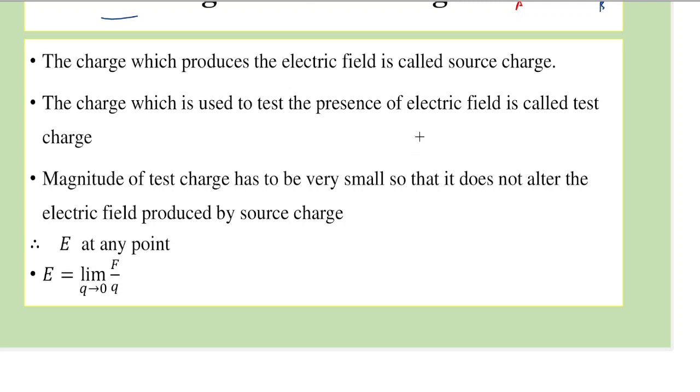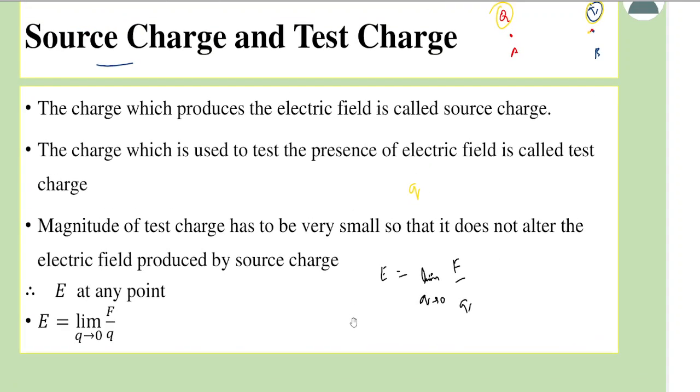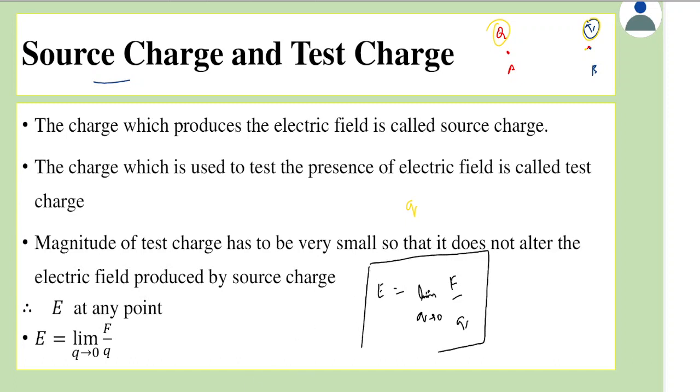To remove the effect of small q, we should ensure that small q is very small. Mathematically, we can define E more precisely as force by q, but we want this q to be very small. So mathematically, I can say E is equal to force by q as the limit of q tends to 0. It means the value of q is very close to 0. The smaller the value of q is, the more would be the contribution of charge capital Q. You would find this in many big books too. So the idea here is we should ensure that the charge q is so small that its contribution is negligible or zero, so that at a given point, the field we find is because of the source charge only.